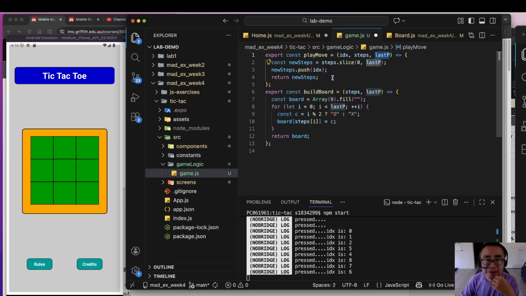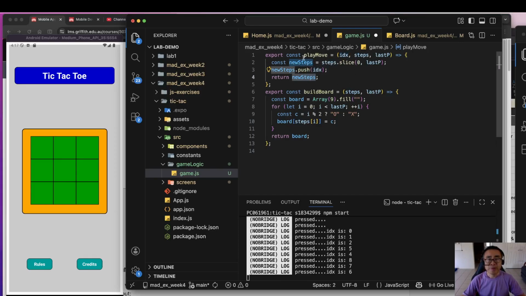So we create new steps with steps.slice up to last P. That means we only retrieve the first part of the existing moves, up to the last point, and then we add the new index here. We use slice because this creates a new array. Push here, and we return this.